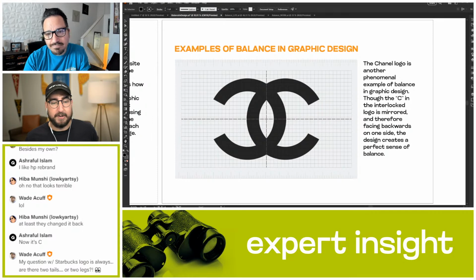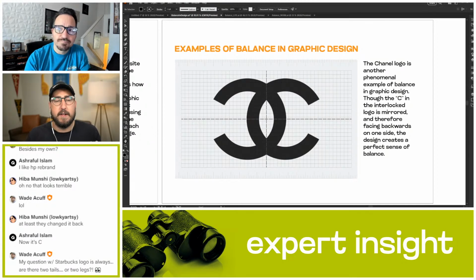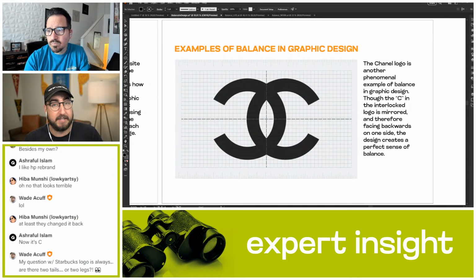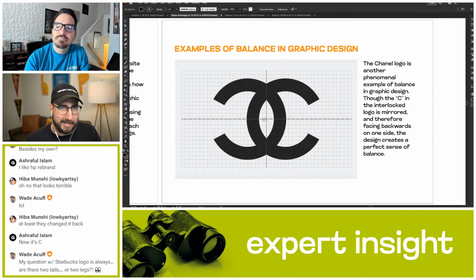The Chanel logo, another great example of perfect symmetry. I think that this is, again, timeless. And I think that things that work mathematically and visually, that's how you achieve that timelessness that people talk about. It's hitting the golden ratio, it looks balanced, it feels balanced, and the math of it is balanced. I think that if this was offset a little bit, if we had the other C down to add some visual interest or whatever, it would not be as timeless as it is.